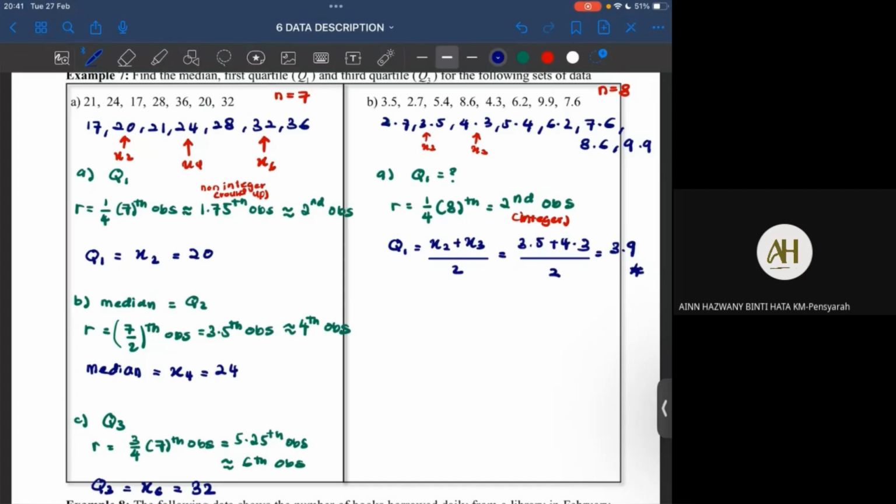Okay. So ada 2-3 kesalahan yang selalu jadi. Nombor 1 tadi saya cakap kamu ambil ini sebagai kamu punya Q1, salah, ini baru observation. Nombor 2 tadi kamu kira ini sebagai observation, salah, kita kira dalam formula ini ialah observation kita, nilai observation kita. So 3.5 plus 4.3 over 2. Okay. So that will be your final answer. Okay, so please find your median by yourself of 5.8 and Q3 is 8.1.